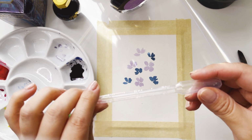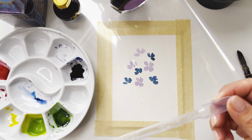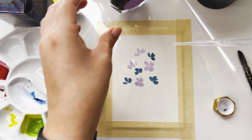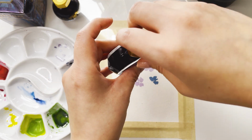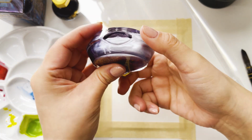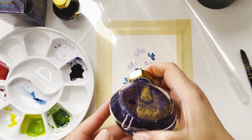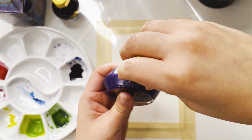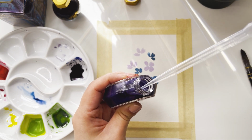So I'm gonna need to pick up a little more of the purple Jade Rabbit ink, and I'm going to use this little dropper tool to pull out the ink instead of using my brush. I think this is probably a much more effective way to do it, and that way I can control how much I pick up, and I don't ruin my brush.